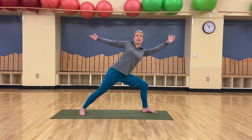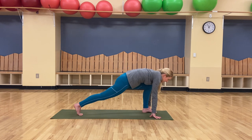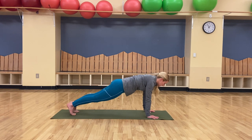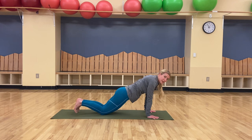Reach your left arm forward. Stretch long here. Full inhale. Exhale, release your hands to the mat. Nice. Step your left leg straight back. Plank pose. Soft elbows, so nothing is locked. Soft elbows. Knees drop if you need to.